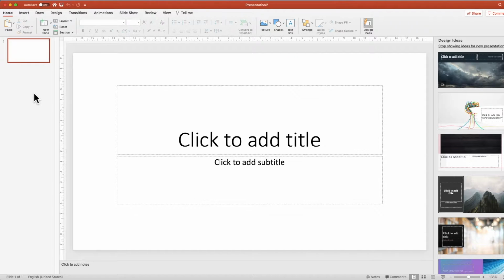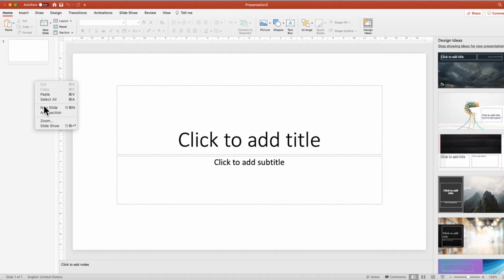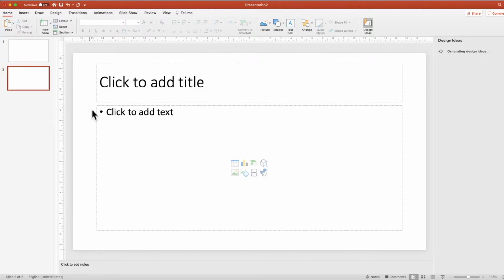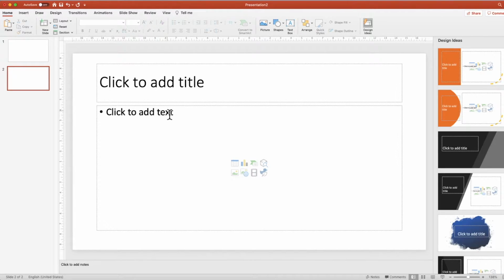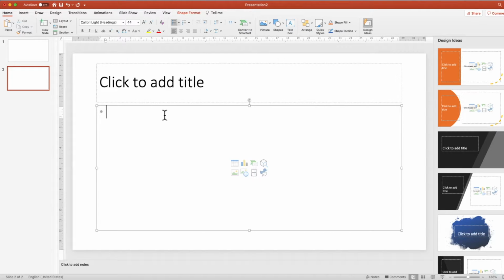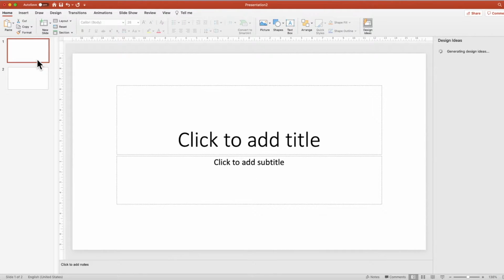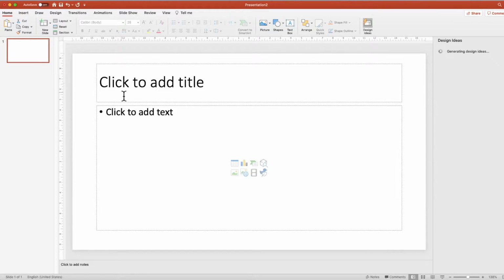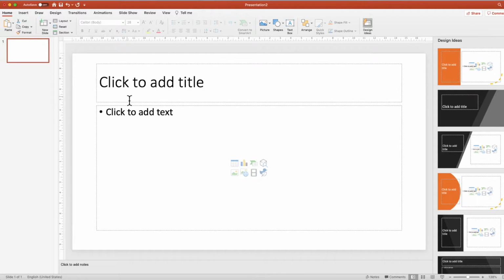This is what you'd have if you just open PowerPoint on your computer. I'm on a MacBook, and so it might be slightly different, but it's more or less the same. This is the latest 365 edition. Right click, click new slide. You need to create a new slide. And the default when you click new slide will be this title and text. You don't need this first one, so you can just go ahead and delete it. Title and text. This is all you need.